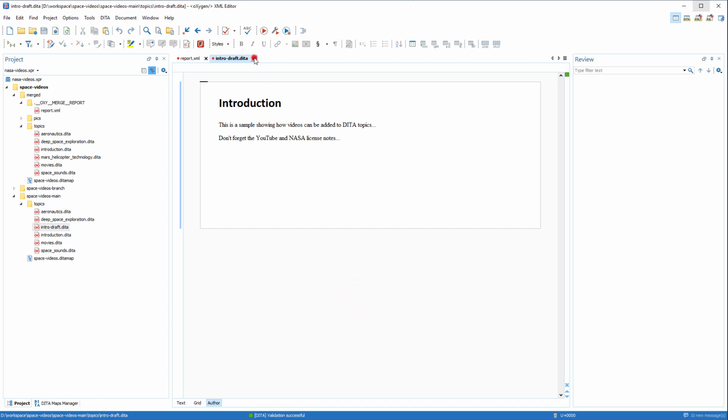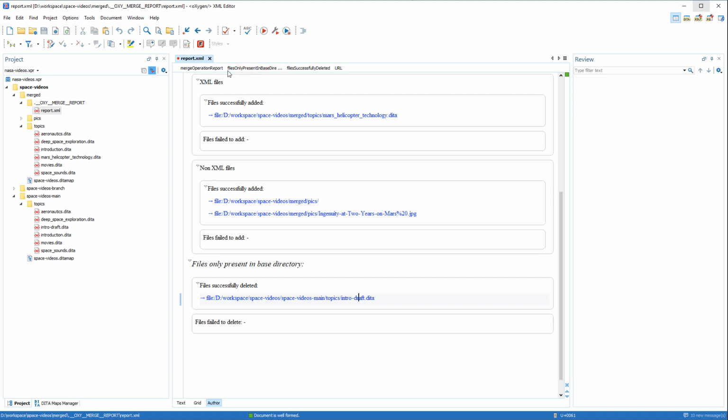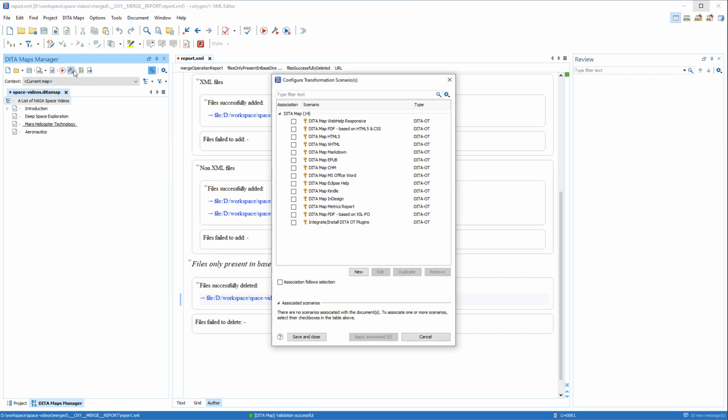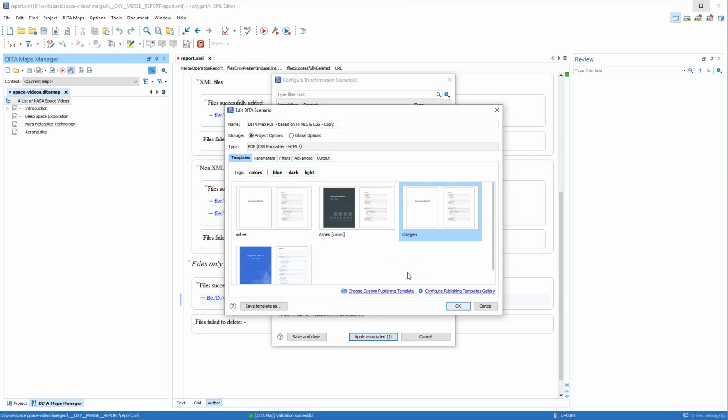Now, since this data map is from the merge directory that resulted from the merge process, I can apply an Oxygen PDF transformation on the map to see highlighted changes between the compared versions in PDF format instead of using Oxygen's editor. So in the Data Maps Manager, I'll click the Configure Transformation Scenarios button, and I'll select the Data Map PDF based on HTML5 and CSS scenario and duplicate it so that I can make changes.